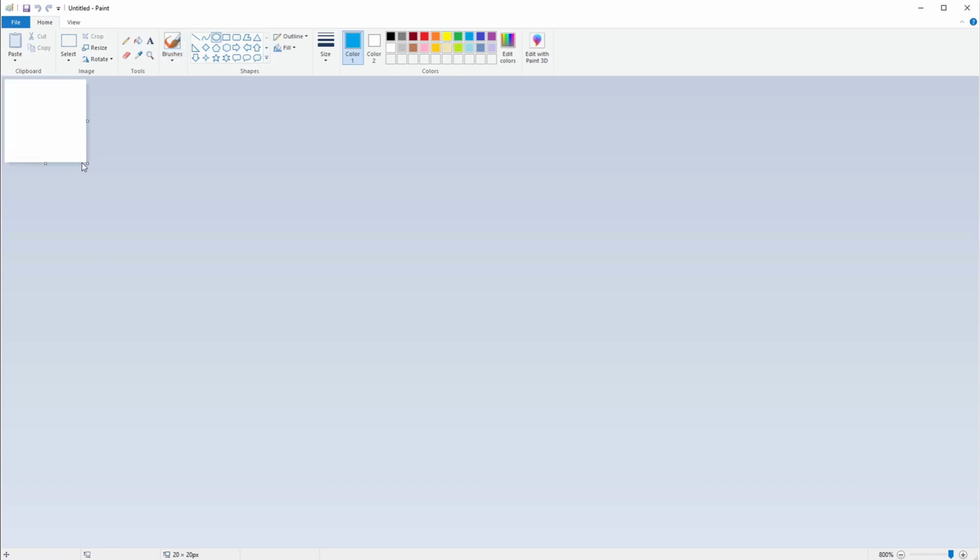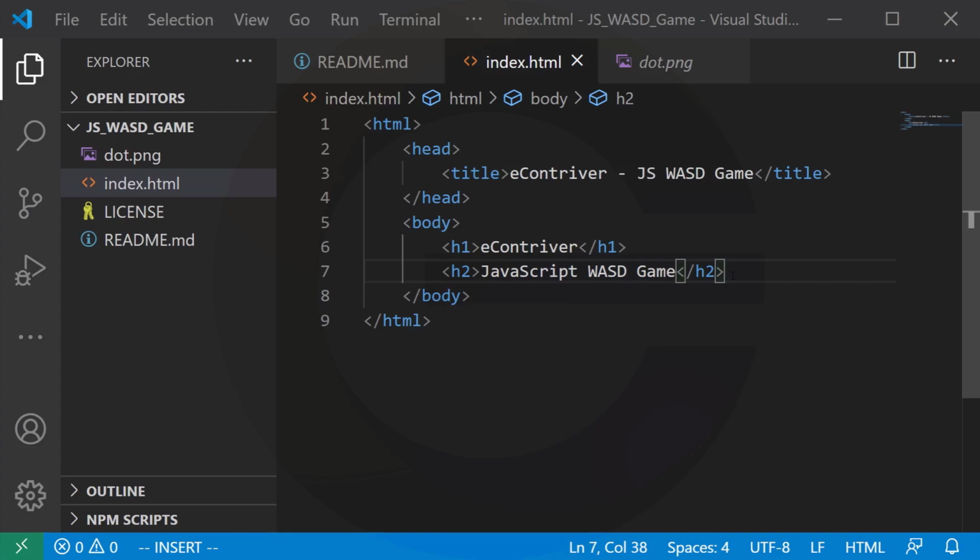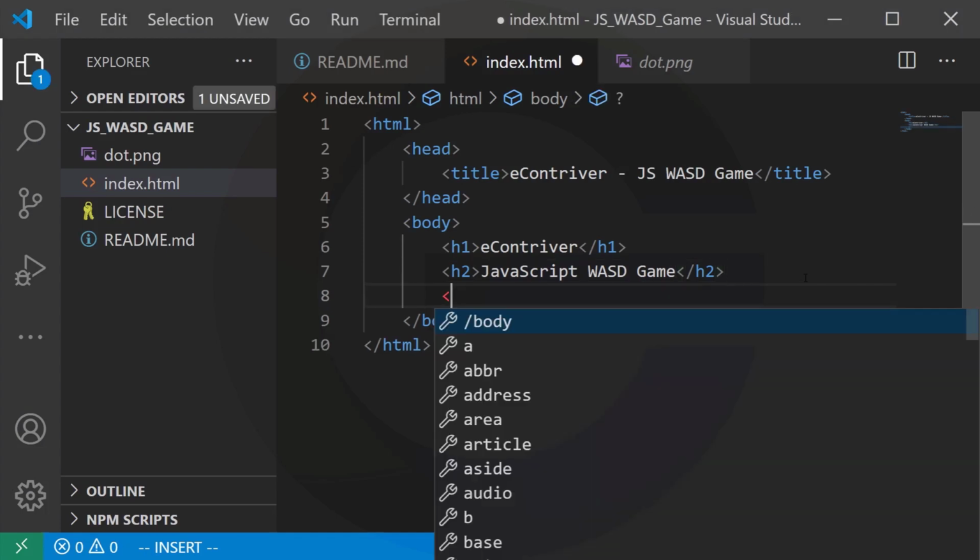We'll use that to move around the screen a little bit. This picture will be a PNG file. PNGs support transparency, but when we're creating them from Paint, I don't think that you can do that from here. And this video isn't really about creating graphics, so we're just going to be okay with using a small dot with a white background for right now. But just keep in mind that that does have a white background.